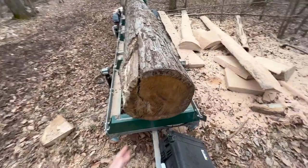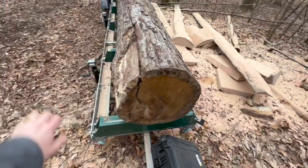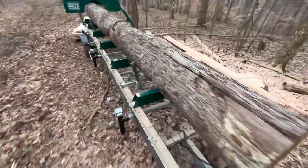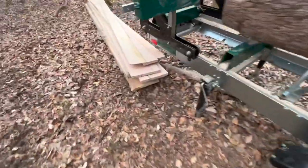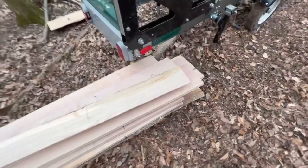I'd like to get an 8x12 out of here, so I'm thinking something just like this, if we can make it work and get rid of all this damage. It's a big log, just like yesterday, so we'll see what we can get out of it. Some nice boards from yesterday, 5/4, probably 16 inches wide.